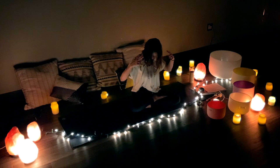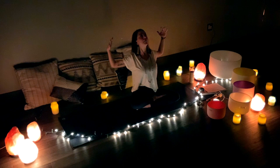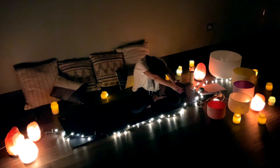You can maybe inhale, circle, sweep your arms and reach up to the sky. And on the exhale, cactus, goalpost your arms. Bring your heart up, let your head go back, and bring your shoulder blades together. Tuck your chin into your chest, round your spine and reach for the front. Hands come together, back to heart. We're gonna do that two more times.